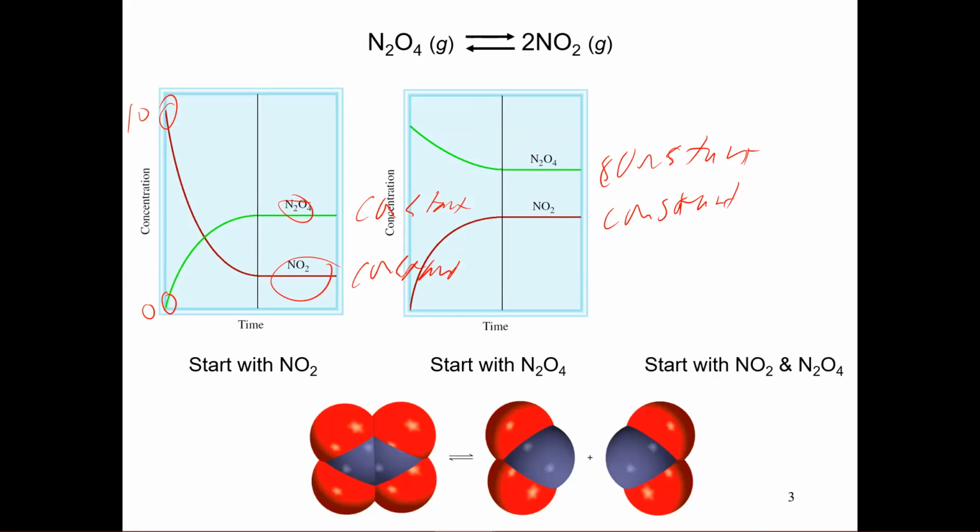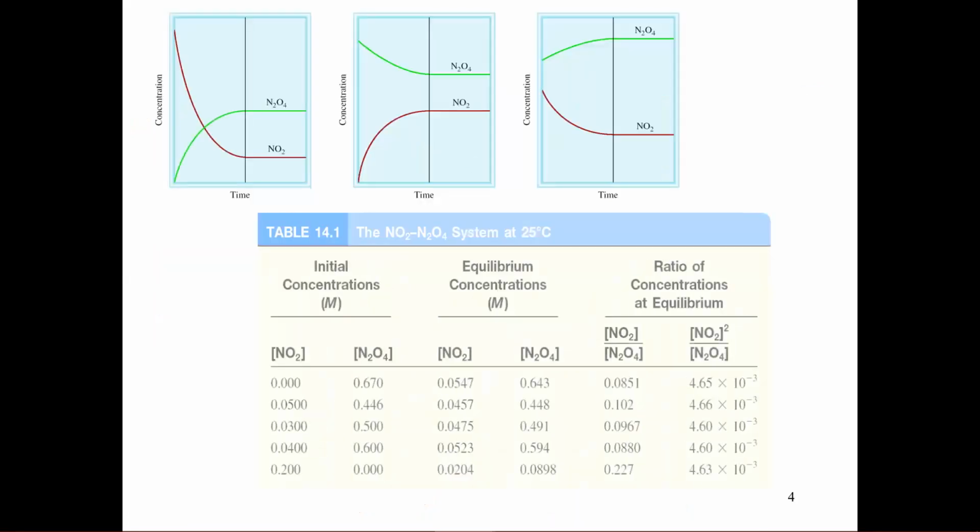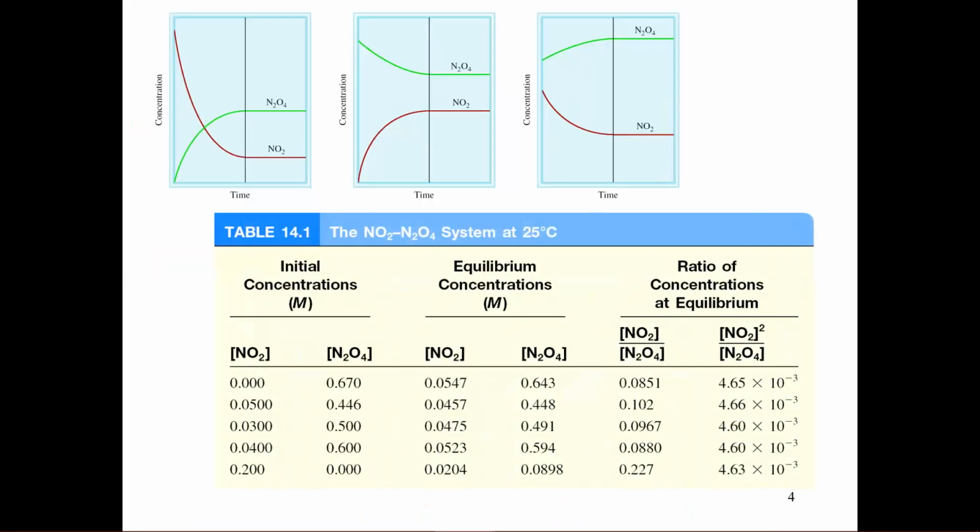Okay, if you start with both of them, here a certain amount, you'll end up getting a constant state eventually as well. You have an equilibrium between both. So here's an example of this kind of thing. Now, how did they get the numbers? Well, they got it by experimental reasons. They basically measured them at the different concentrations.